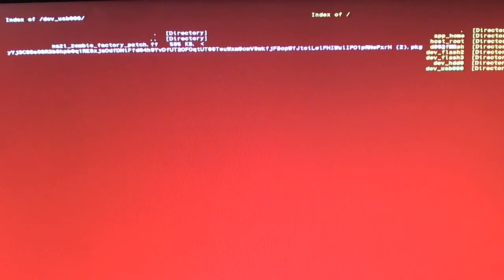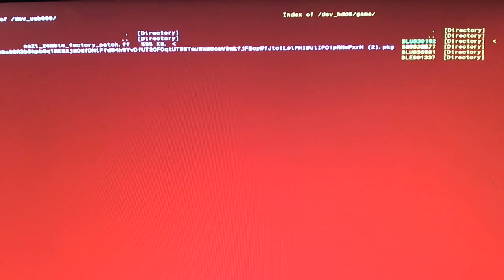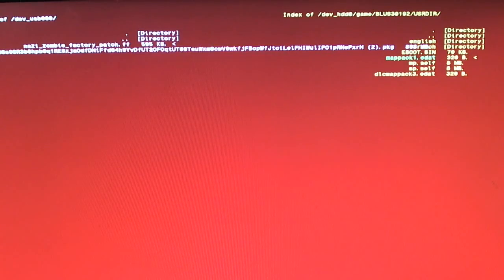Then you're going to want to go to dev_hdd0, and then go to game, and then BLUS30192. That is Call of Duty World at War. Then you're going to want to go down to the directory, and right now you'll notice it's different. If you've done this before, it'll show DLC Map Pack 3, okay?